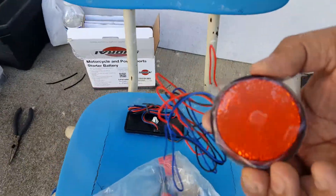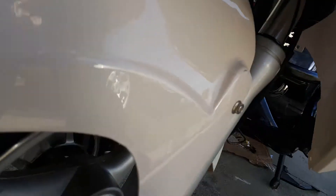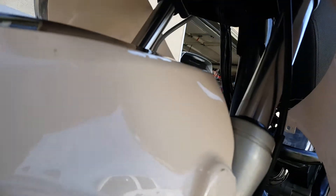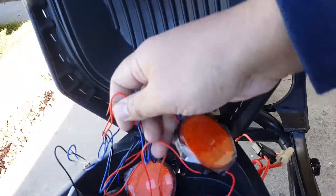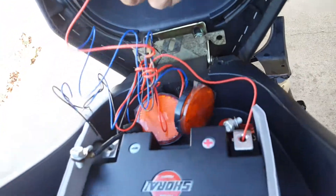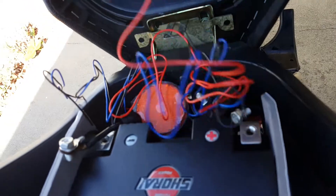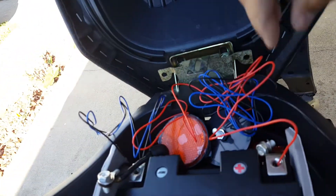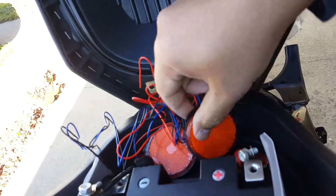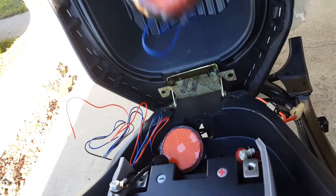We have a set of the other ones as well. We're going to put them in the front as well. I wish I got another set to put in the back too. So we're going to mount it right here — it already has a screw and everything ready to go. Something to look forward to, and also the tail lights. Let's just make sure all these work. Let's go ahead and connect that to the battery. It's kind of fun playing with these — more for aesthetic but it also rationalizes good for safety as well.